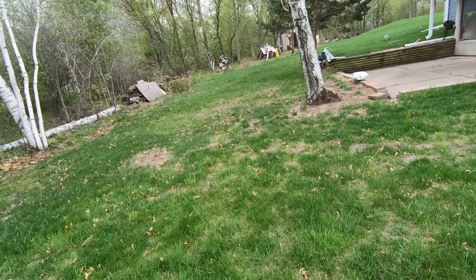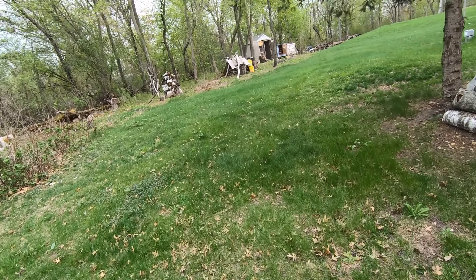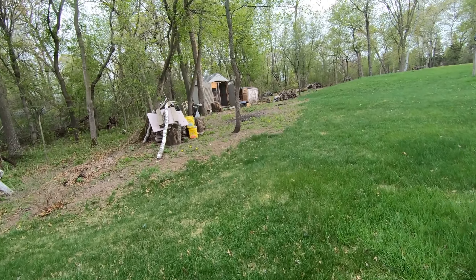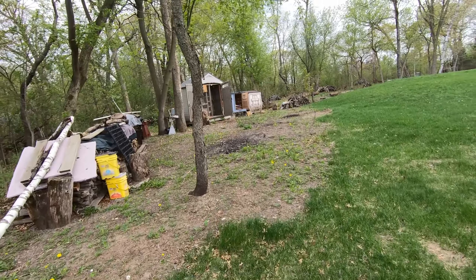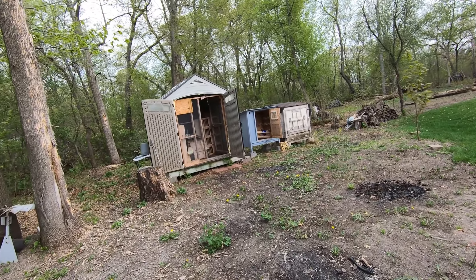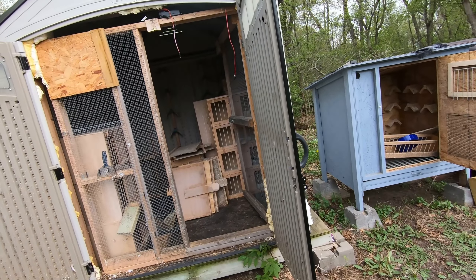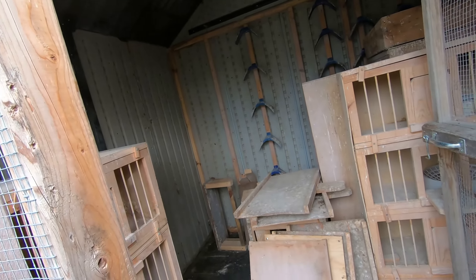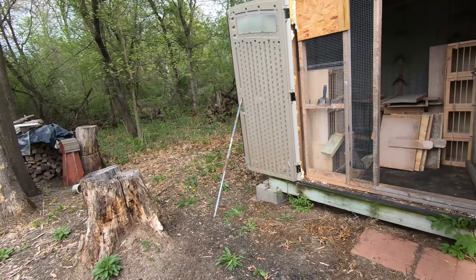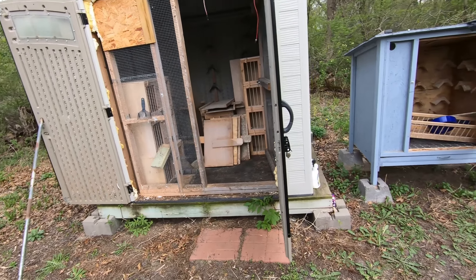The plan is to go pick up some birds, run to Menards to grab some wood pellets to lay down, and raise birds until maybe the end of August. After that, my buddy is going to take both my kit boxes and might take the shed too if we can take it apart. I'm probably not going to be raising any special birds — no Danny Corny stuff, no Jay Starley stuff. I lost a lot of the good Jay Starley birds because I gave them to a buddy and things happened. That was a tough loss, but that's what happens when you can't raise birds and put them in someone else's hands — you live and you learn.